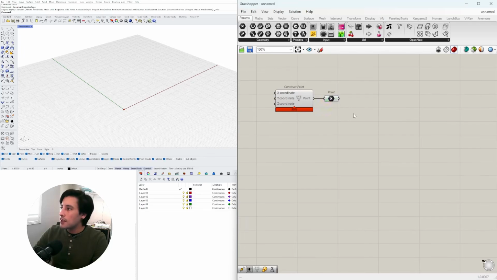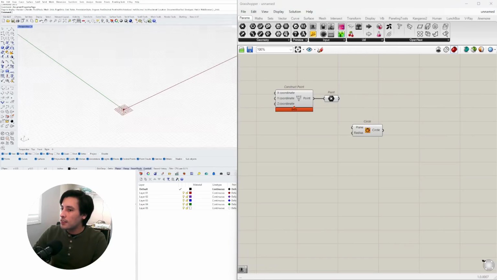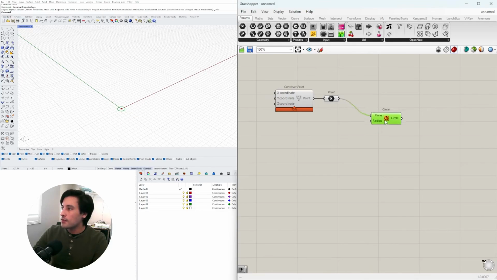So with this, we'll be starting, and this is where we'll be creating the circle, which will be where the base geometry is going to be. It's a spiral staircase that is going to be based off of the circle. So the first circle is going to be the inside diameter of the stairs. I'll use this point as the point input for the plane. And notice that that plane icon went away, and that's because we plugged in a point to the plane. Now we'll go to a radius of 60 inches.